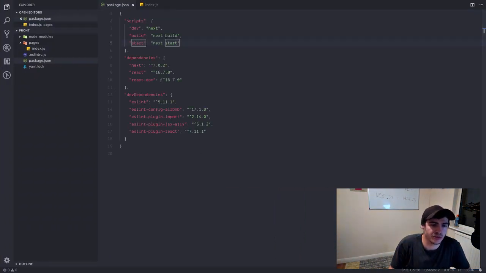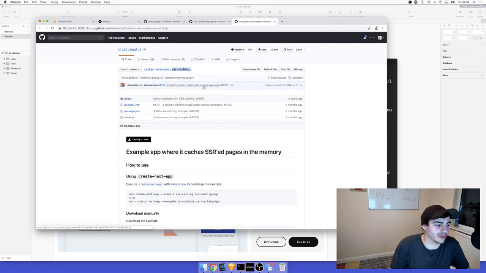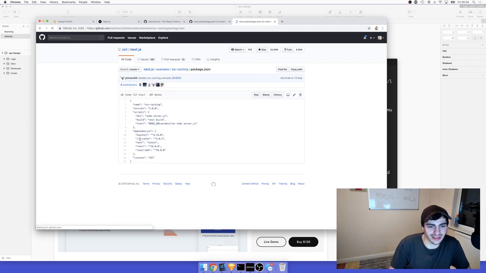We probably want to be using the latest version of styled components and this. So in that case, I'm trying to avoid as many yarn add commands as I can to stop the frame rates dropping. And then this is going to be using, looks like this, and then obviously has a custom express server.